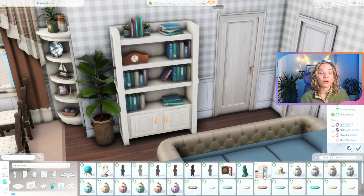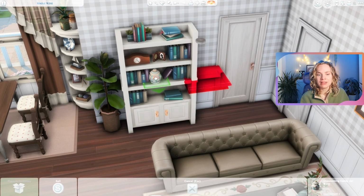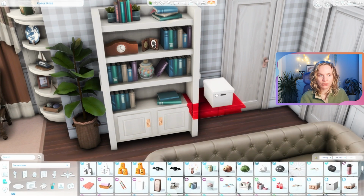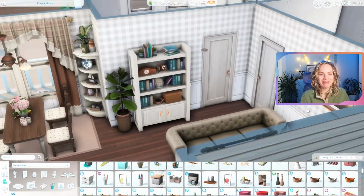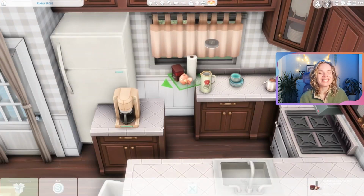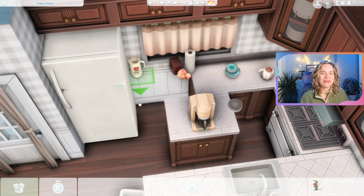I was using the curtains from Cats and Dogs that I never use, but for some reason lately I have been obsessed with these curtains. They're very outdated looking and most definitely like a grandparent's house, a stereotypical grandparent's house, that is, I should clarify. But that is basically what I was going for with this one.